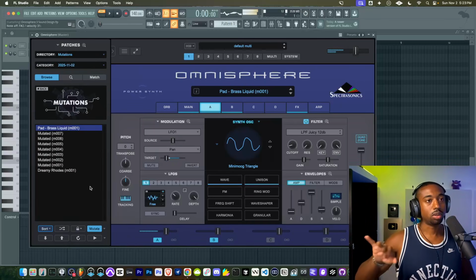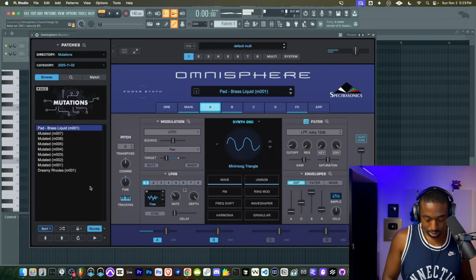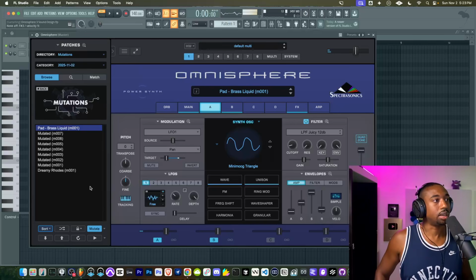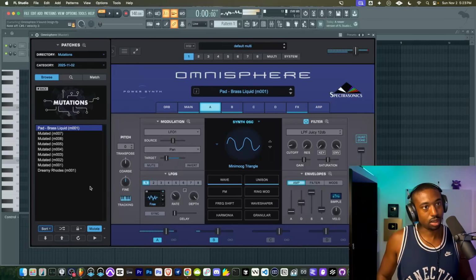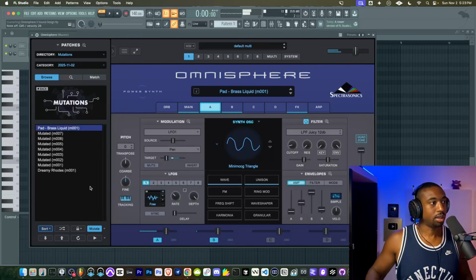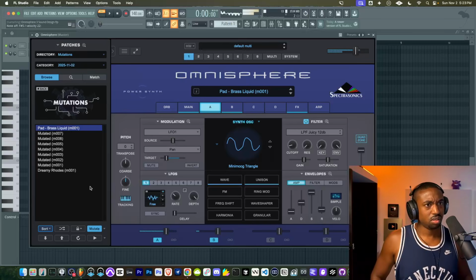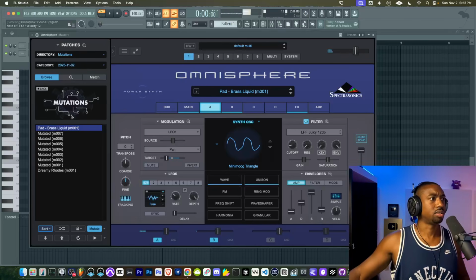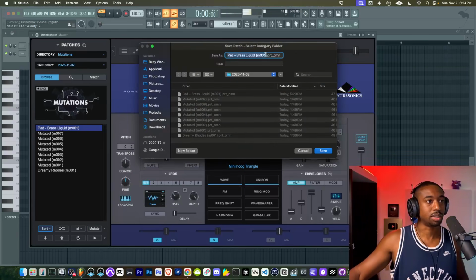So now it's creating a whole different sound without us having to go through thousands of samples. Now we're just using our ear to say, does this sound good? Does it sound bad? We already have all the modulation set up and all the effects. It sounds really dope to me. Actually sounds crazy good. So let's save this patch as, and just like that, we have a new preset.